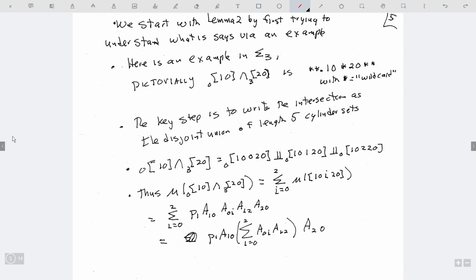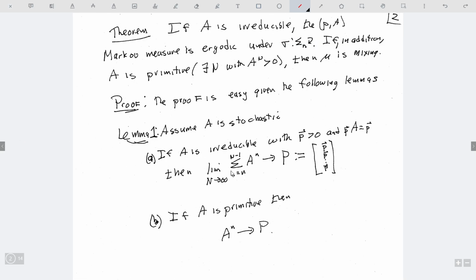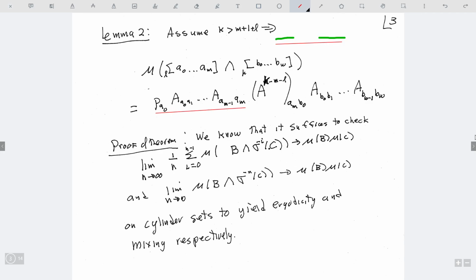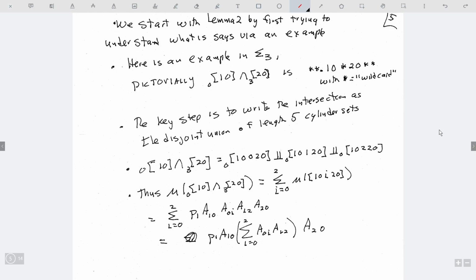Okay. So let's see the proofs of these lemmas, 1 and 2 here. This is primarily algebraic, but we're going to use the Ergodic theorem, and this is basically the definition of the measure. So let's first try to understand lemma 2 by a concrete example. I don't know how simple it is. So let's look at the intersection. Here's one cylinder set that starts at 0, and the other cylinder set starts at 3. What that means is we've nailed down places 0 and 1, and we've nailed down places 3 and 4, but there's a star here because there's a gap between what's nailed down by the two cylinder sets. So we have all possible sequences where this star is either a 0, a 1, or a 2.